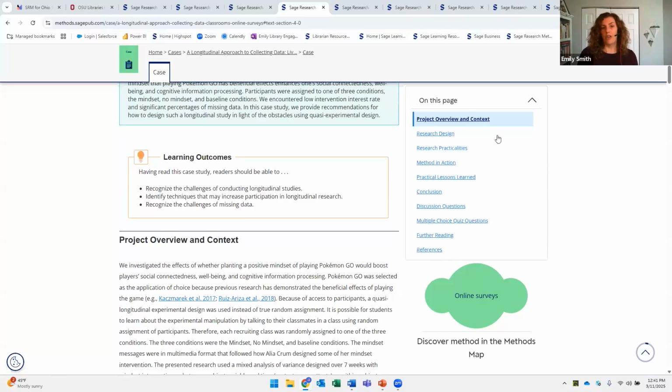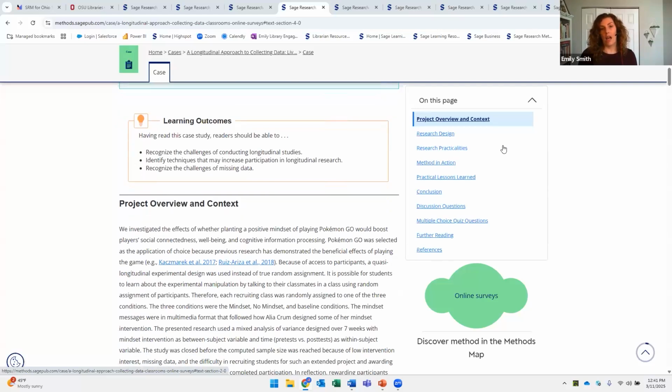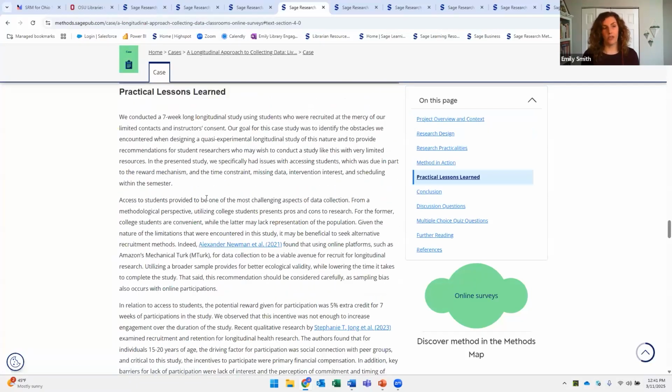Over here on this page, you'll see all of the different sections of the content. With case studies, you get information about the overview of the project, the context, the research design, the practicalities, what the research looked like in action, and then one of my favorite sections of these, the practical lessons learned sections.